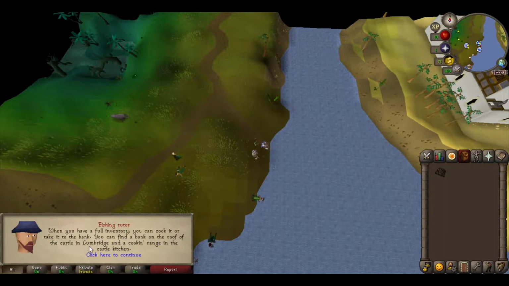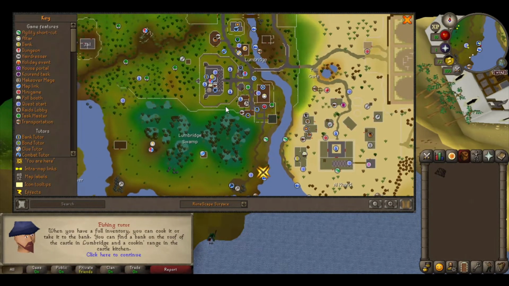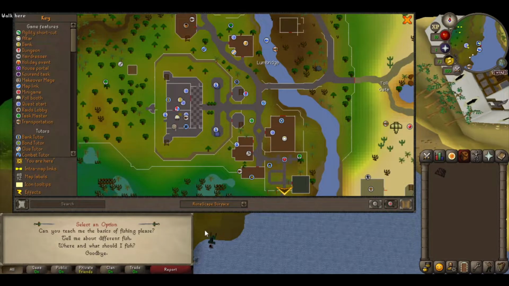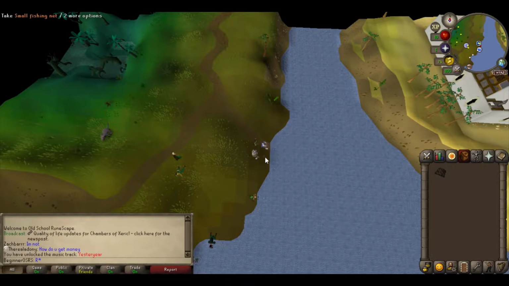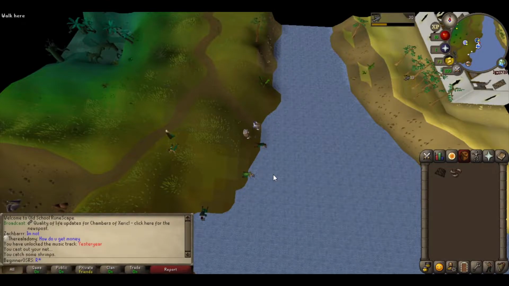He's showing us here that we can use the bank. Basically, if you go up that set of ladders right there, you'll be up on the second floor, and then you can move up again by right-clicking the next ladder and going up it. The bank will be just slightly north of that. Alright, so let's get fishing, and we'll get back when we start making some progress.